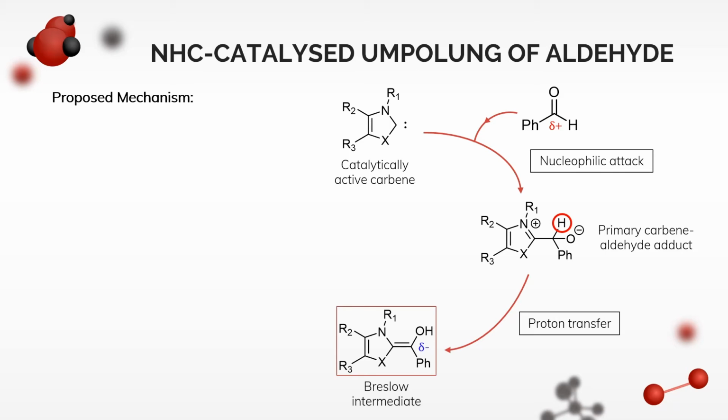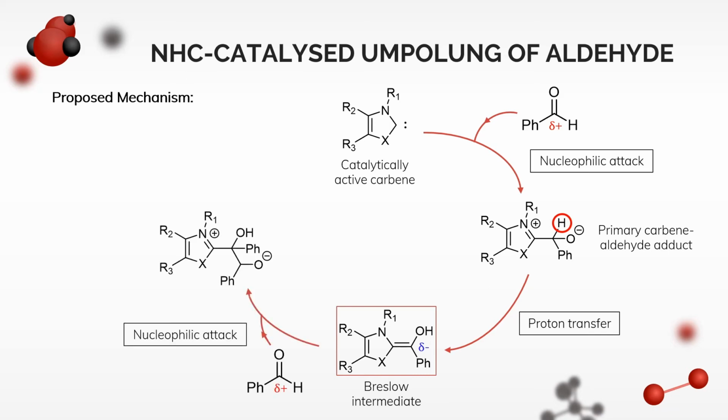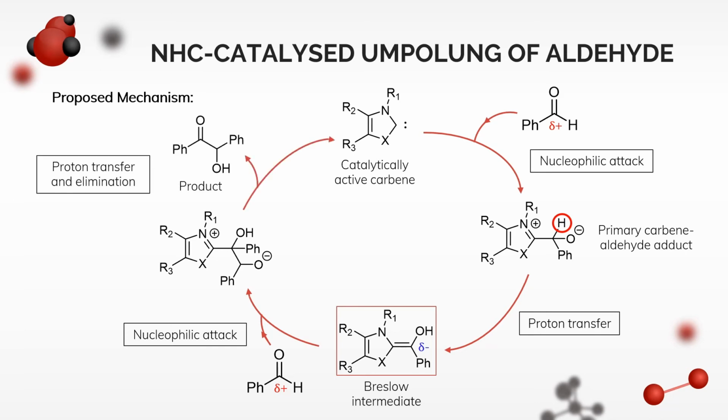In the intermediate, it can be observed that the initial electrophilic carbon is now nucleophilic due to the pi donation from the heteroatoms on the carbene. The reactivity of the aldehyde is reversed here. It will then attack another molecule of aldehyde, and further proton transfer and elimination steps release the product and regenerate the catalyst.